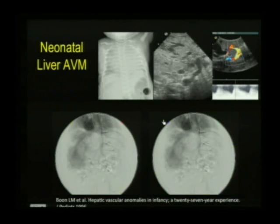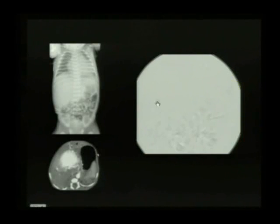And when you're presented with this, it actually is somewhat unnerving when you see it. And this was a CT scan that came with the baby to our department, and it can be mistaken for a tumor because this was reported as being a focal tumor in the liver. Well, it's not. This is just a conglomeration of blood vessels. And if you try and re-window the CT, you can really see that there are separate vessels, but it's still very hard to tell this.